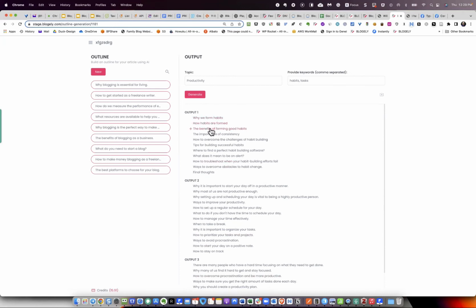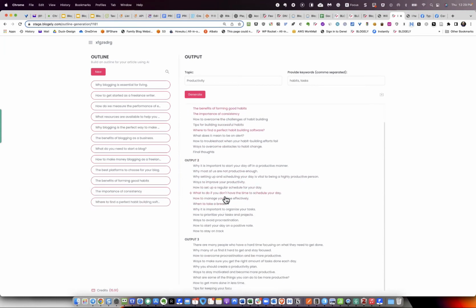And now the ones you like, you can just simply do it like this, right? You like this one, you like that one, this one. And you see how quickly you build the outline. Yeah, I like how it actually is SEO friendly as well. Perfect. Now, if I want to save this, I save it as a note, so I can reference it later.